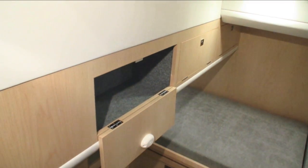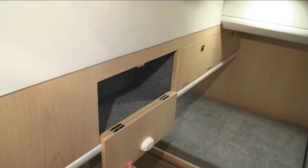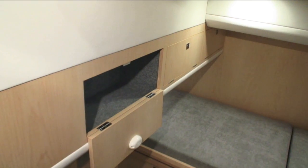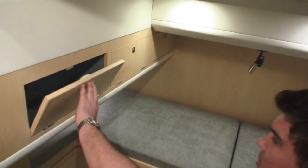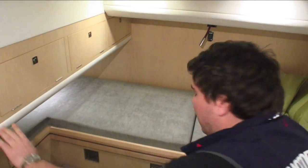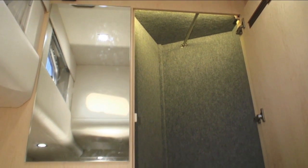Since London, they've also put these little lockers in the bulkhead here. It would be nice to see a little rope or something to hold that up, but even though they're a slightly odd shape, to be honest, in a cabin like this, you just want somewhere to chuck a phone charger and things like that, so that's quite a good little move. And then of course you have your normal hanging locker behind the door.